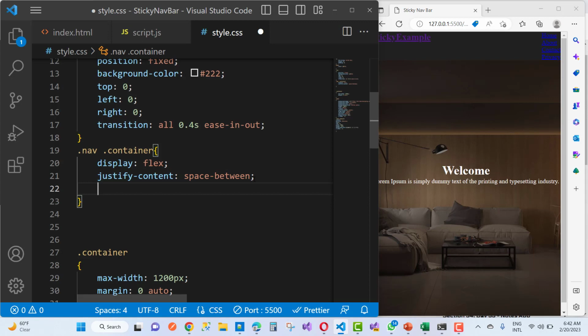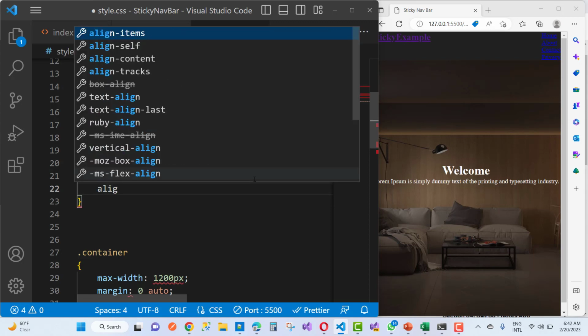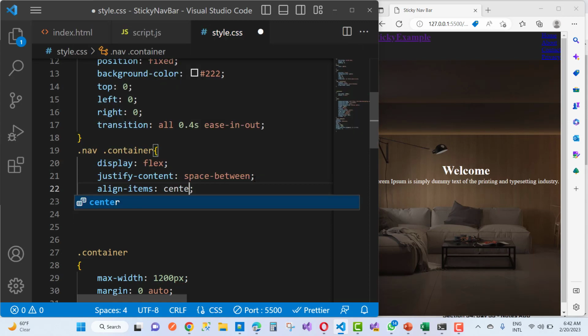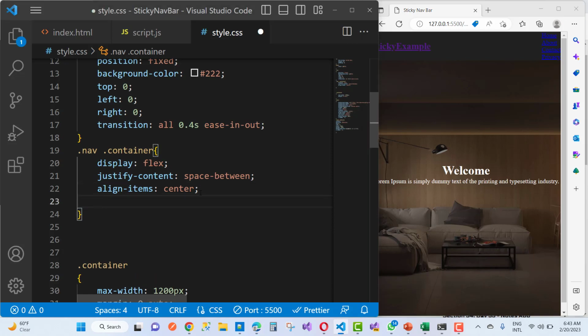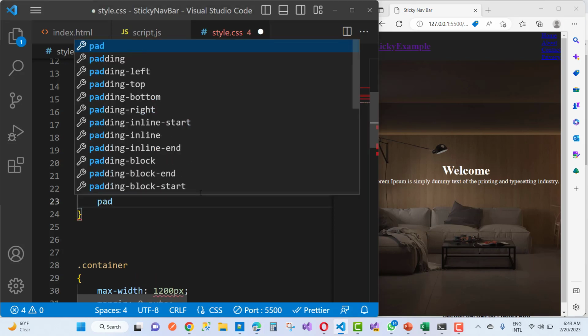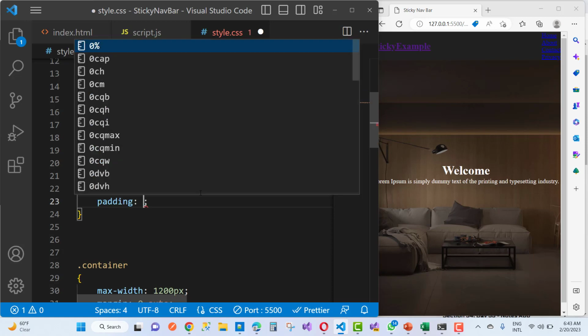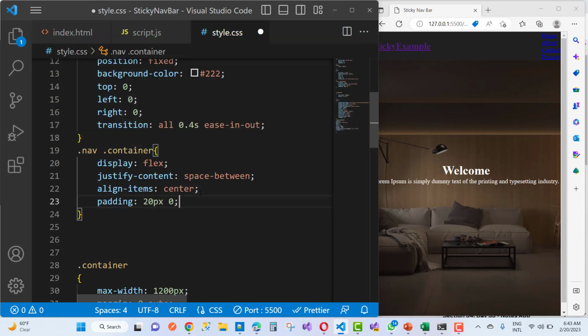So vertically align items is center. So looking like that, this is the gap between this line. And the next one is padding is 20 pixels, top to bottom is 20 pixels, left to right is 0.